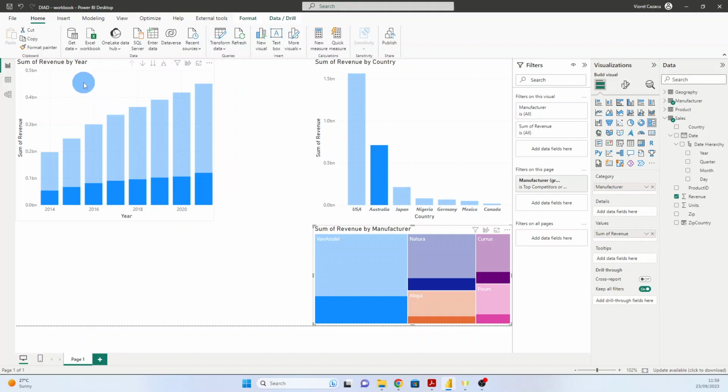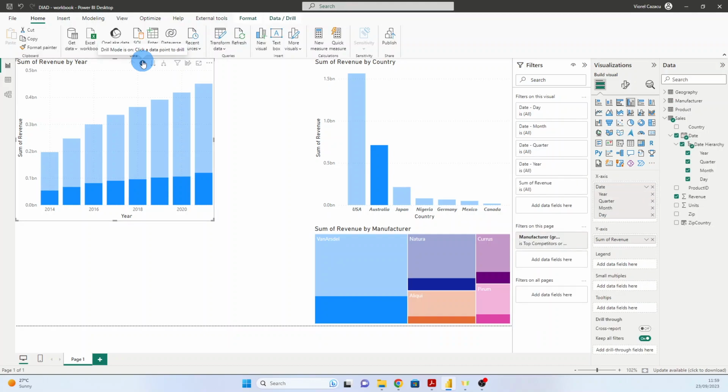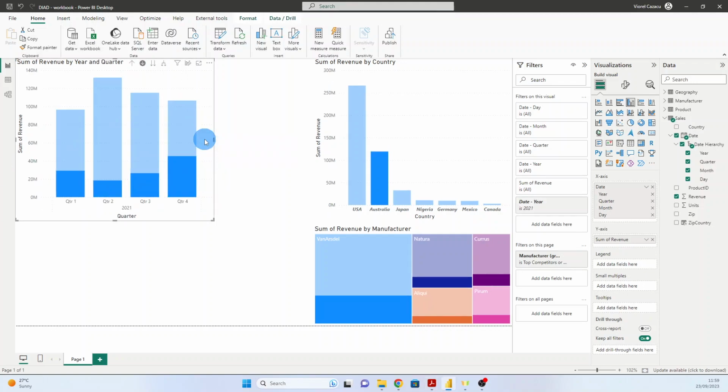We go to the sum of revenue by year visual and select the down arrow to enable the drill down capability. And now we select the 2021 bar. This drills down to the quarter level of 2021. We notice a big spike in the fourth quarter.